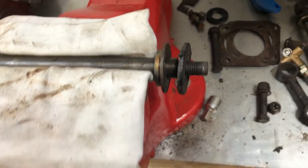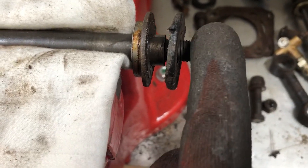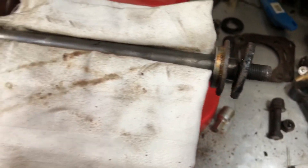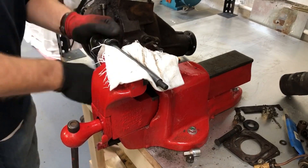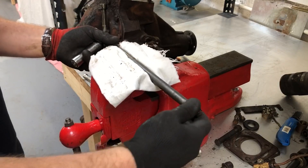I've come across a problem on this fulcrum shaft — the thread on the end has just gone entirely. Corrosion has set in and I need to replace this one shaft. I've got one side off already. Now for the large bottom wishbone fulcrum shaft, where springs and dampers mount.